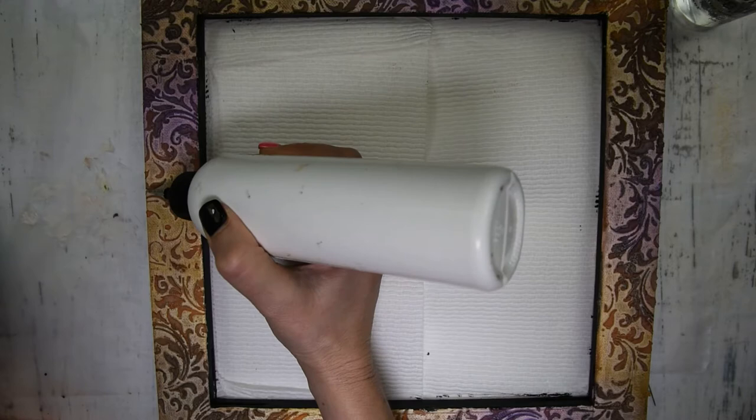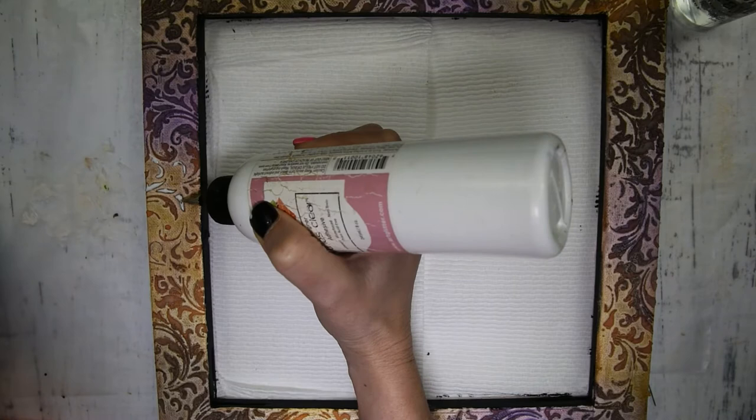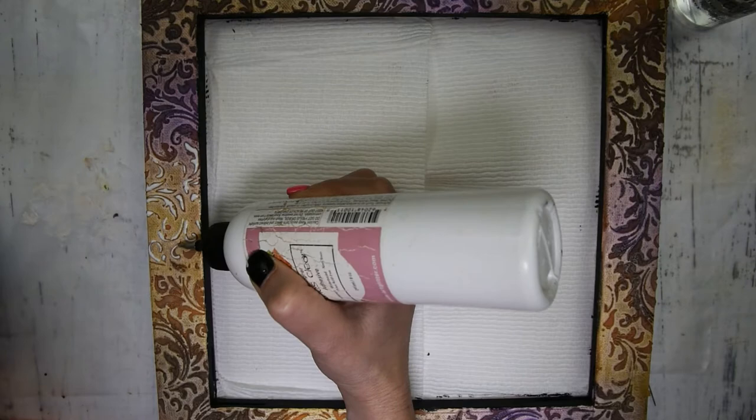So now I'm taking some art glitter glue and I'm just kind of following my little pattern. And what I'm going to do is I'm going to lay some gold leaf on top of that. And this is actually the first time I've ever tried it with art glitter glue and it worked out pretty good. Doing is I'm laying that gold leaf down and then I'm just letting it sit there until that glue dries.